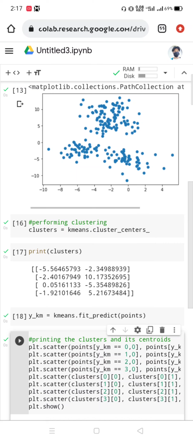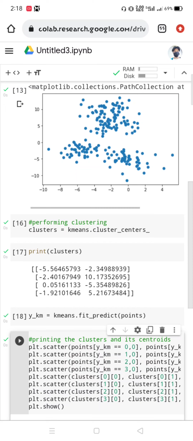So the values are negative 5.56, 2.40, 0.1, 0.05, negative 1.9, negative 2.34, 10.17, negative 5.35, and 5.21.